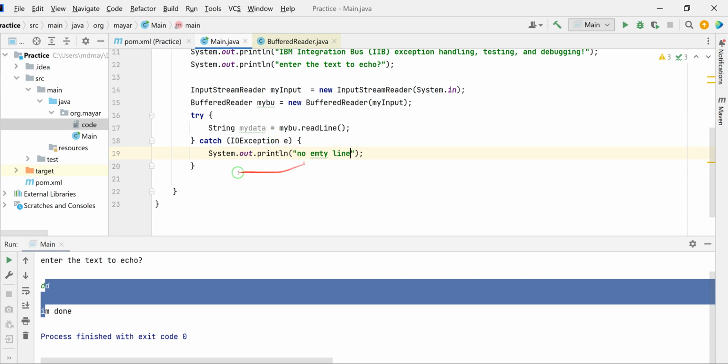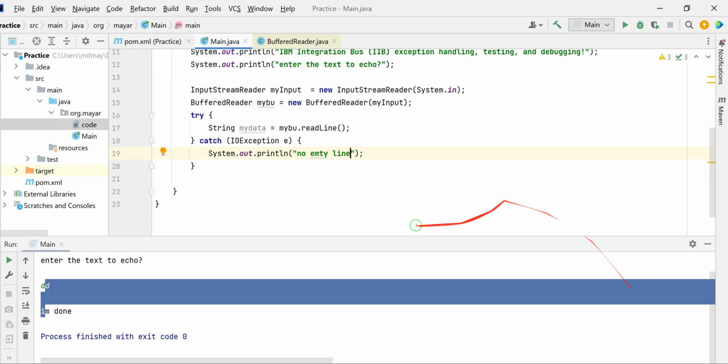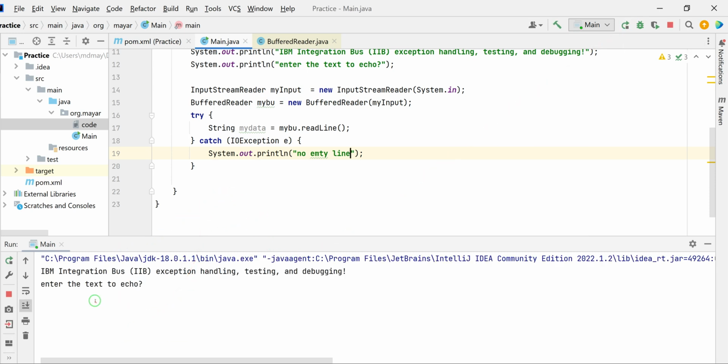If something happens, you just cover it. This is the first way to handle the exception. They call it standard output or standard error stream. You could stream it right away right here, or just run it. If something happens in the code, it gives you something right away. If not, then you're good to go.